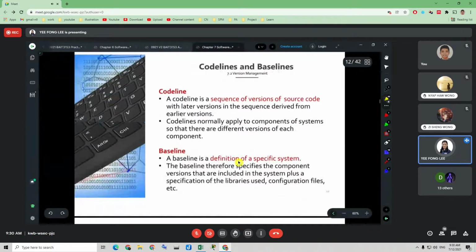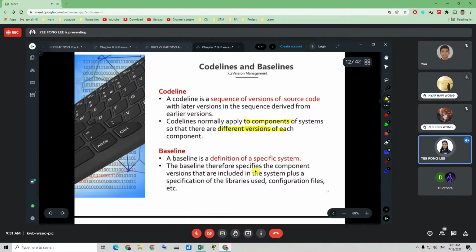The next slide also explains further what a code line and a baseline are. Look at the one highlighted in red: a code line is a sequence of versions of source code, usually applied to a component with its different versions.